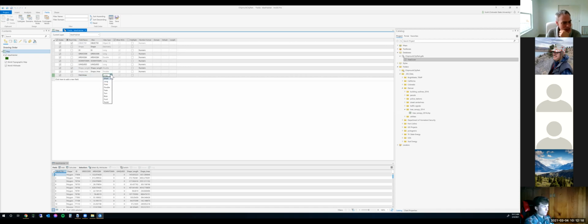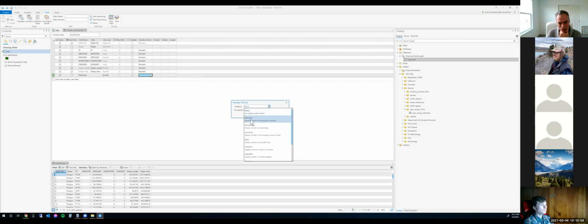If you remember last time, actually, I don't know if I talked to you guys about data types, but you can have text data, you can have raster data, you can have short, long, float, or double. Those are all different types of numeric data. Almost always when you're dealing with numeric data, you just want to choose double because that's the most accurate form of numeric data. And then we can set the format of that numeric data. So over here where it says number format, I'm going to click in that window. And there's a little... I'll click on that. And we want to change the category to numeric.